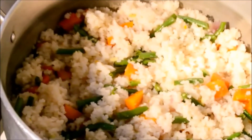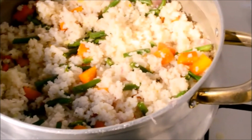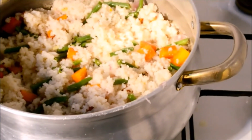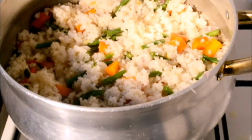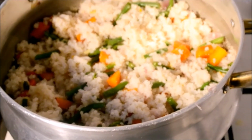Wish you guys could smell the aroma. It's wonderful. Looks so good. Wow. I can't wait to eat. So delicious. Looks really good. Hope you guys will enjoy it as much as I'm going to enjoy it.